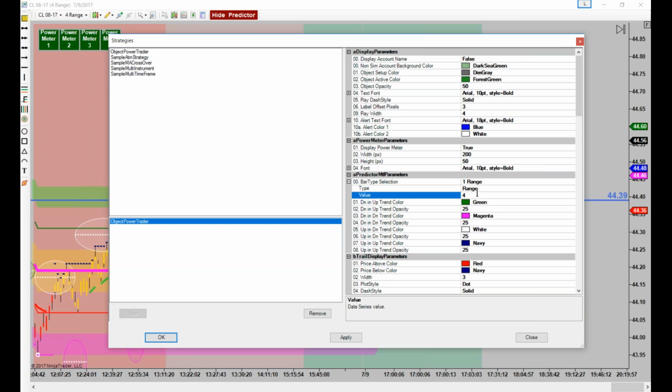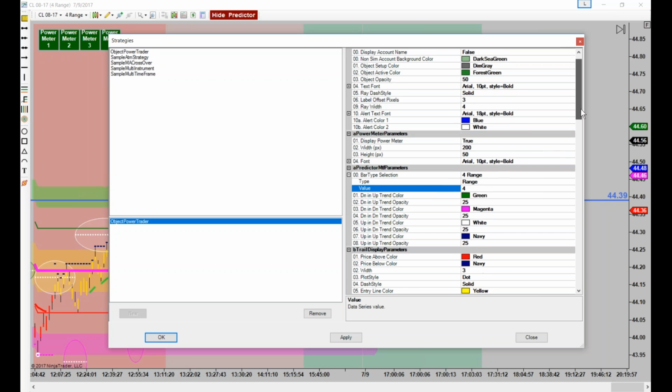Okay, so before you even start on any chart, this is going to remember this if you set it for default, but it will not remember it if you compile scripts or something. There's a lot of people that put new scripts on from a vendor or something like that. And if you compile those and forget to go back in and change this back to 4 range, you're going to be looking at 1 minute predictors.